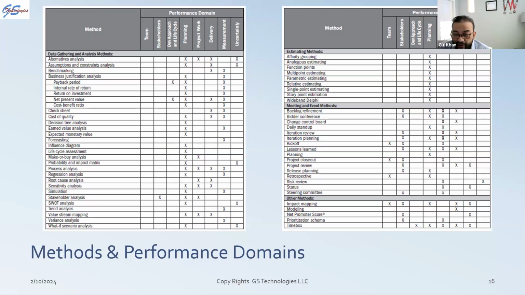Time boxing, on the other hand, does have room for uncertainty. I'm surprised why PMBOK did not have a checkbox over there in the last column as well for time box. Actually, it is supposed to be there, and that's one of those things that I disagree with PMBOK. But when you have a question, just go with the PMBOK, not what I think, because you have to pass the exam. But in my personal opinion, time box is the one I normally use when there is an uncertainty.